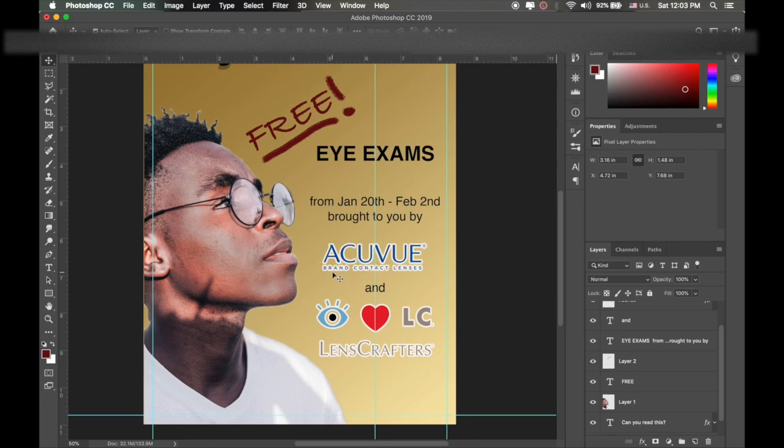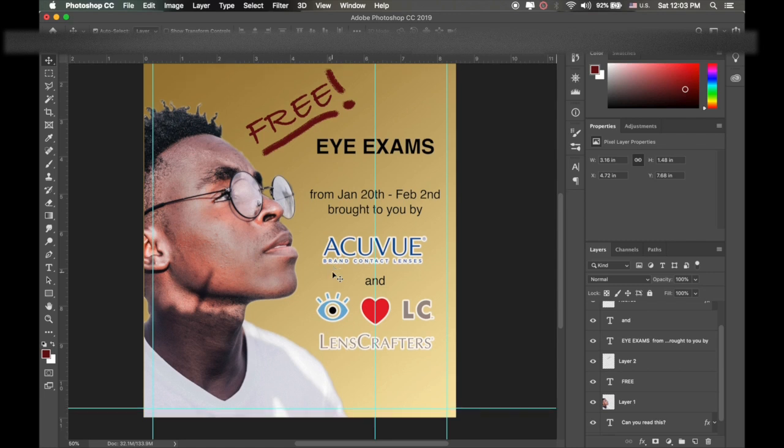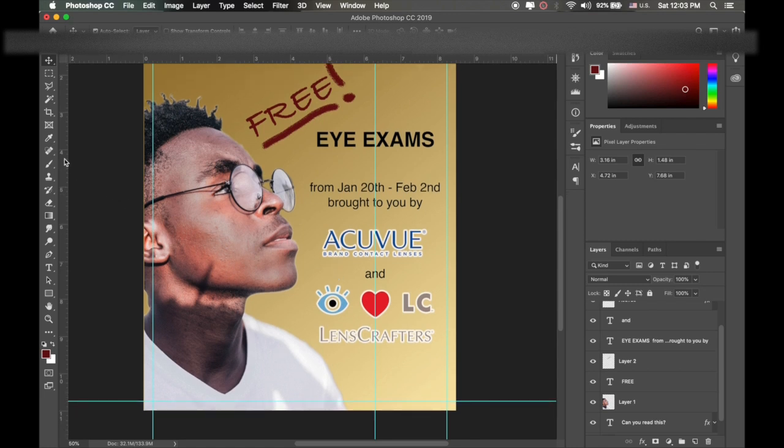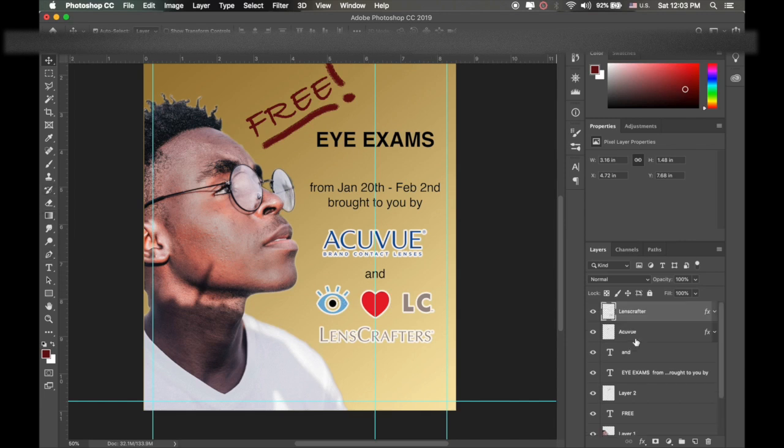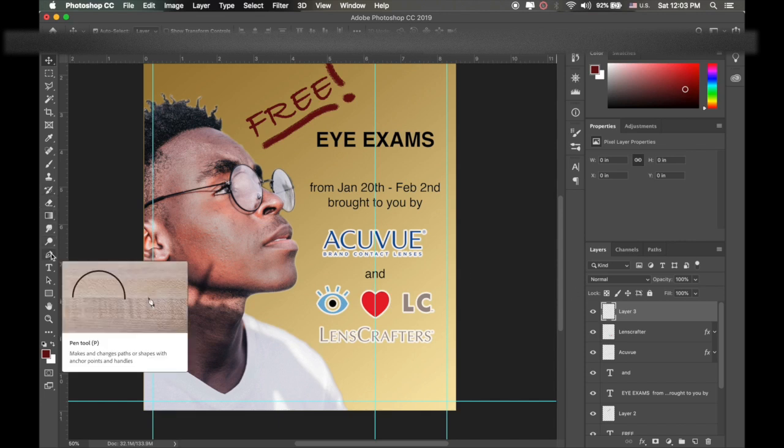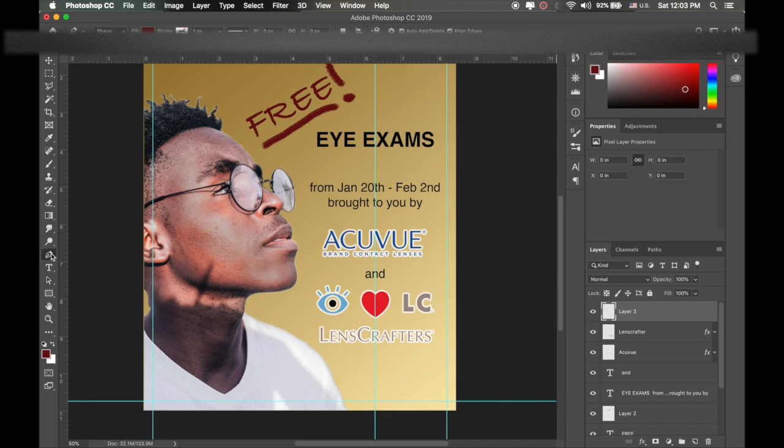Let's kind of go over the pen tool a little bit. Again, we're not going to do too much with the pen tool, but I will show what it can do as far as making some custom shapes and whatnot. So let's start a new layer down here on the bottom. Remember, that's that little page with that upturned corner right there. Create a new layer, and let's go to our pen tool, or P, and click on that.